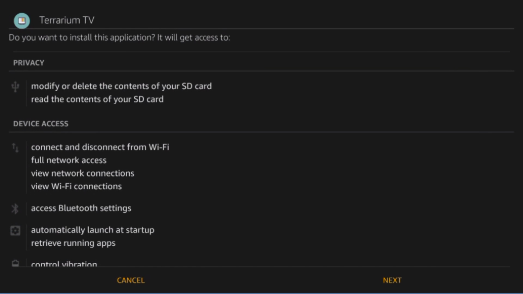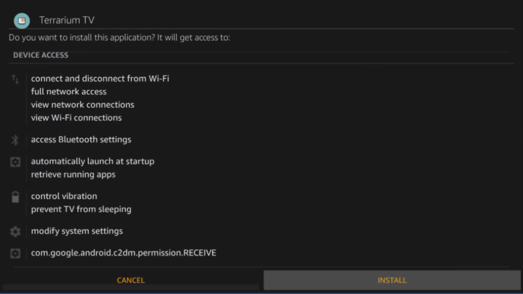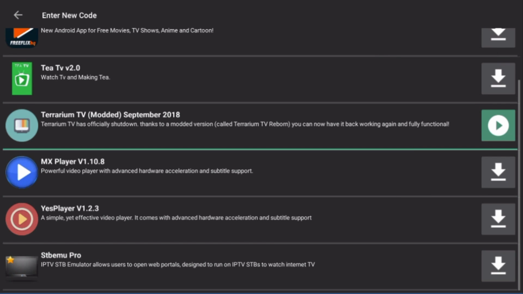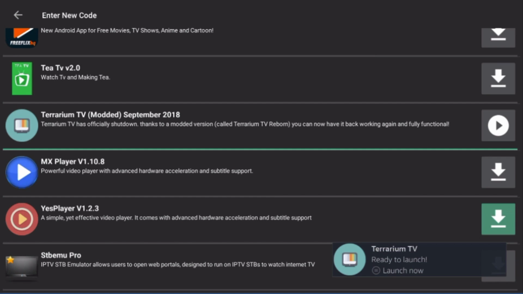We're gonna go ahead and install it. Hit done. And if you don't have MX Player, go ahead and do the same thing. Download it and install it. We need that one to play anything from Terrarium TV.